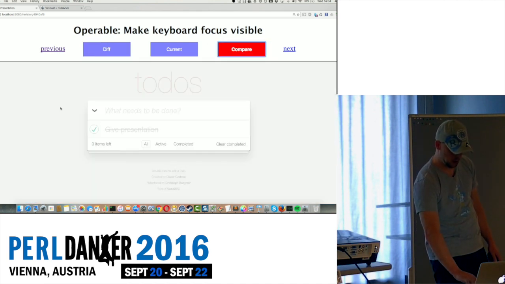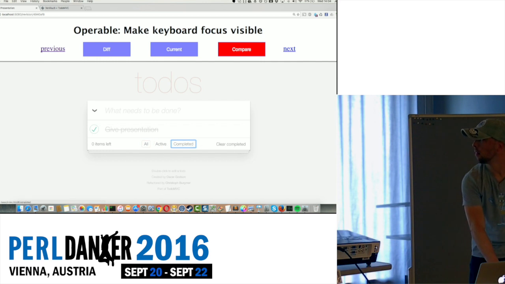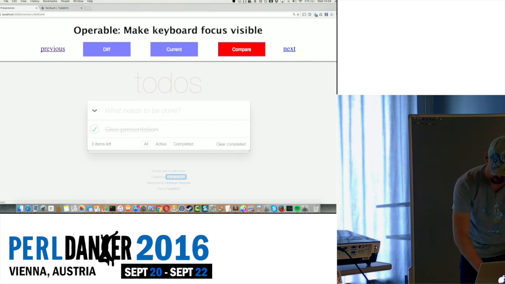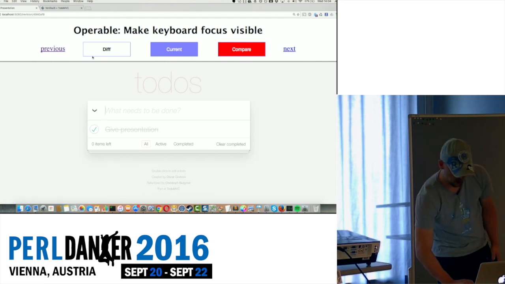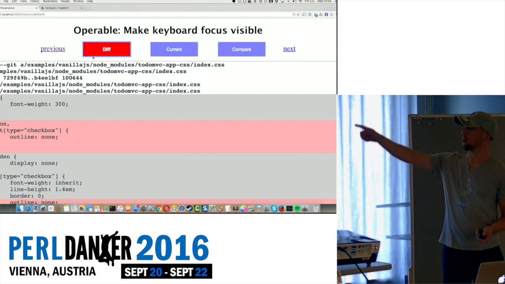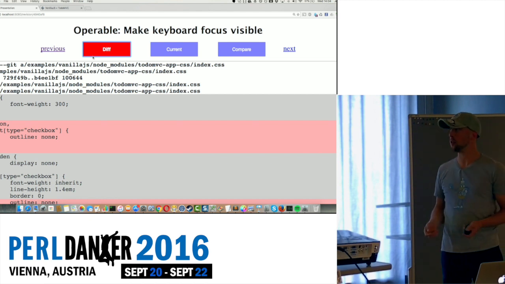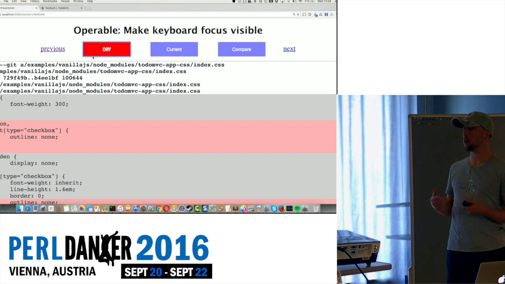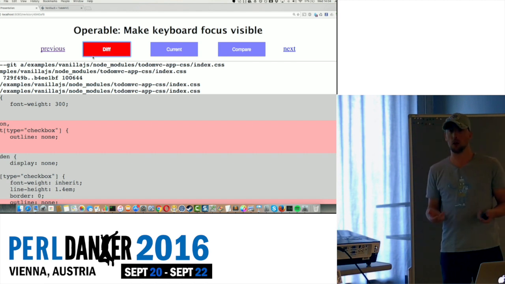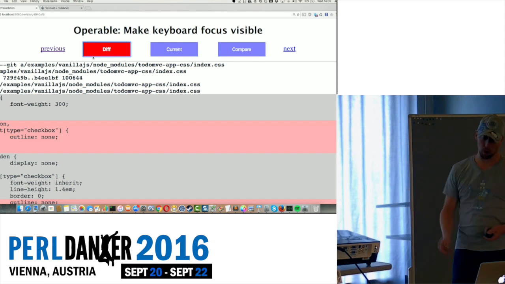Make keyboard focus visible, because we haven't tried to keyboard through this. So if you keyboard through it, these work, but other than that, I can't really see where I'm at. Sort of, but not really. There was an outline of none, which you should really never do. That's an anti-pattern. If you remove the outline, you're basically saying users shouldn't be able to see where they are if they're keyboarding through a page. If you remove it, please make sure there is at least an equivalent clear replacement for it, because you might want to make an outline that fits your design better. That's fine, as long as it remains available to users.